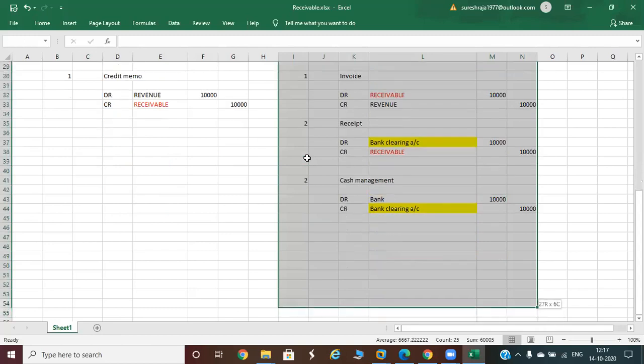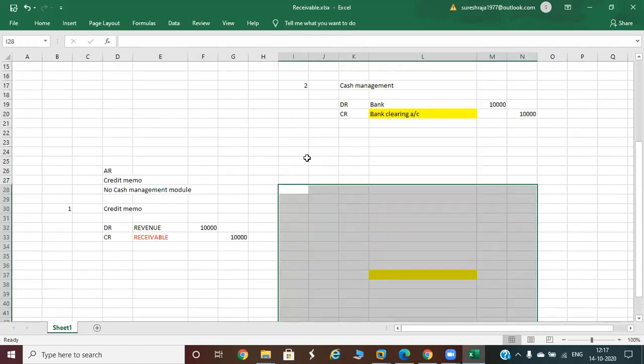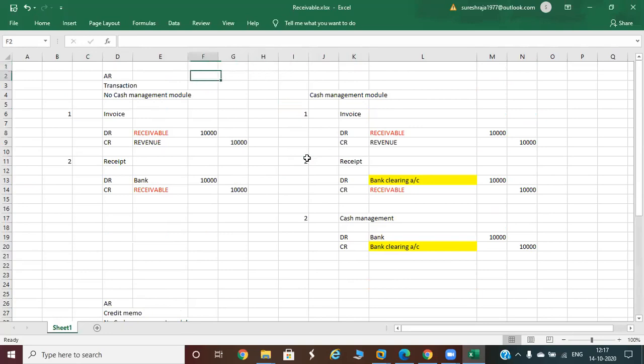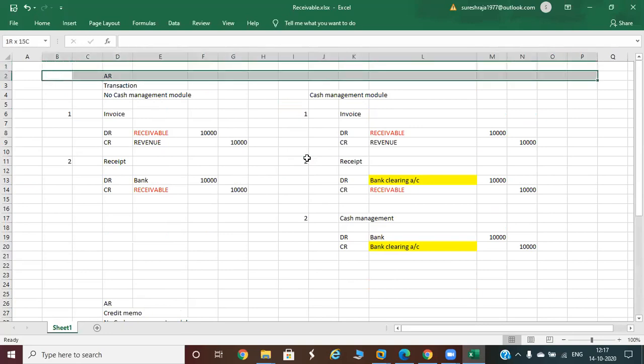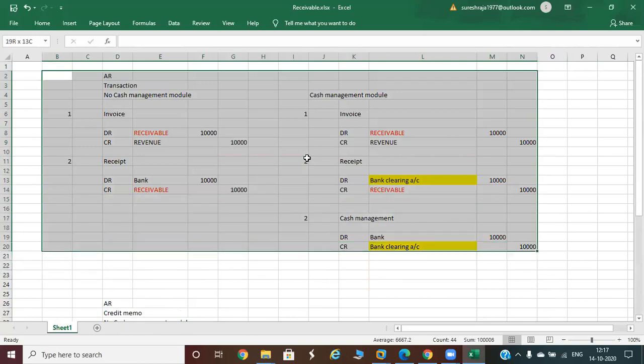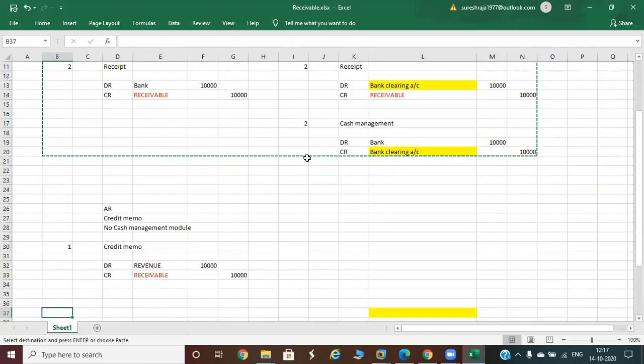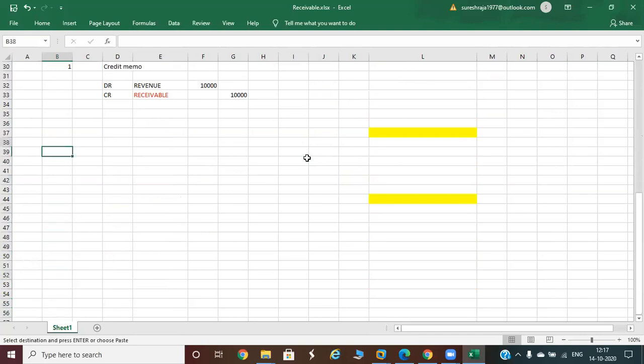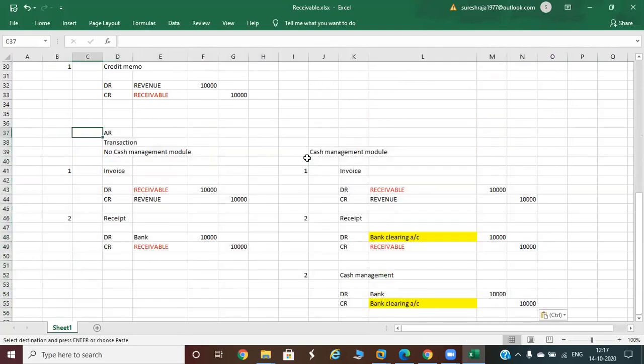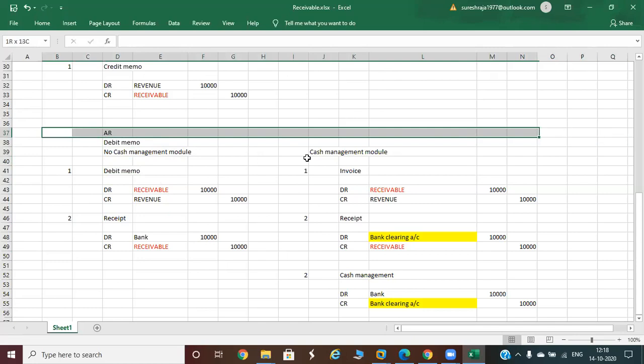Then next, debit memo and invoice entries are same. Whatever you do for the credit memo we saw first, next is debit memo, and this is the same in AR.